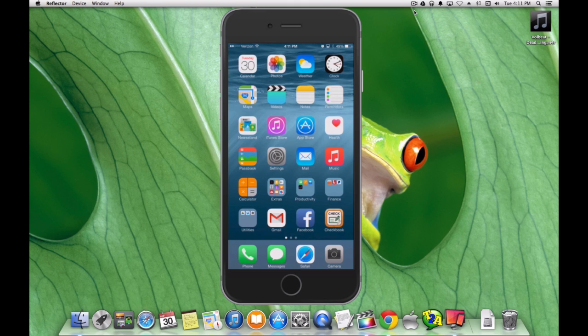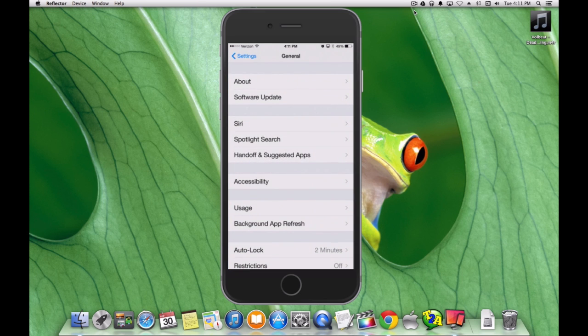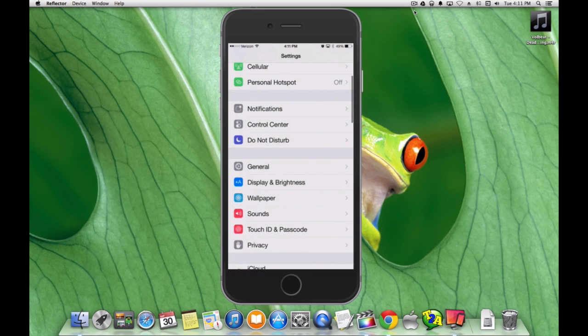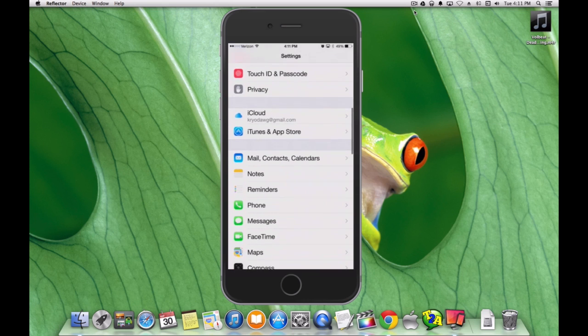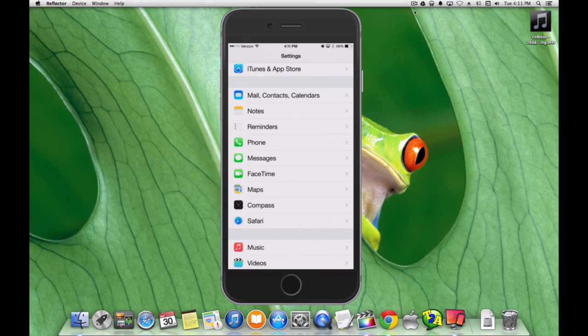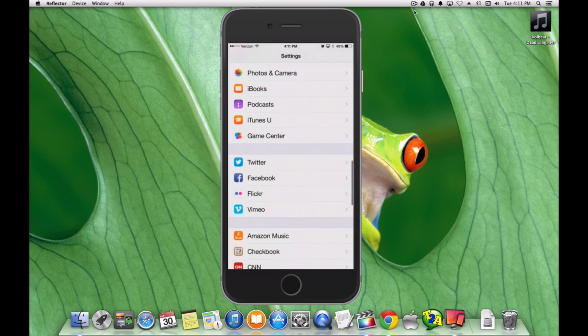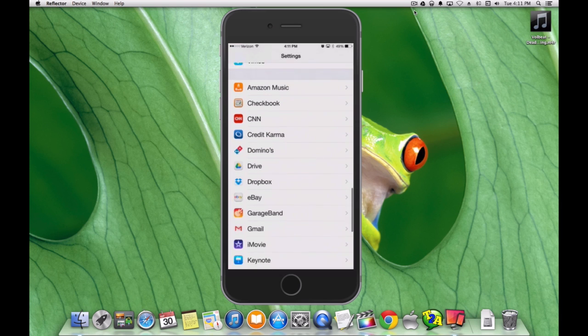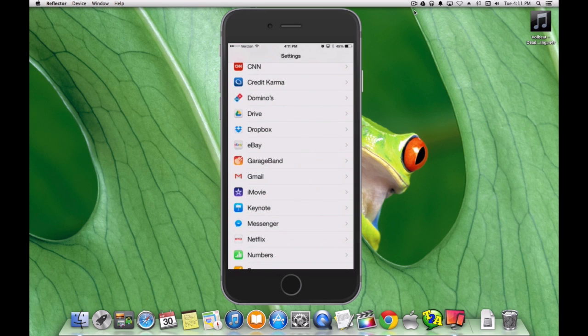There's a lot you can do in the settings, and being new to the iPhone, I didn't realize, like on Android phones, you can go into the app and the app has its own settings menu inside the app, whereas most apps for iPhone have the settings in the settings menu for that app.